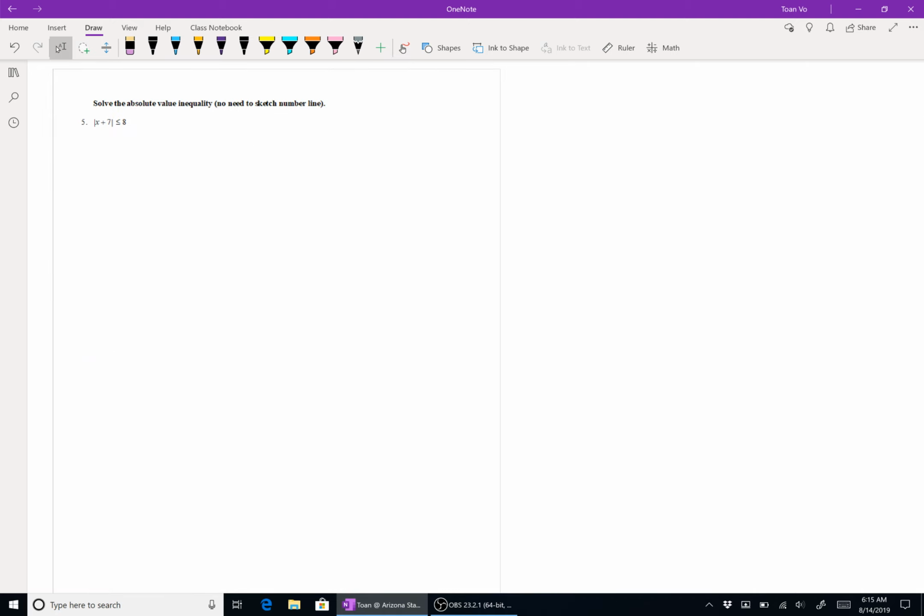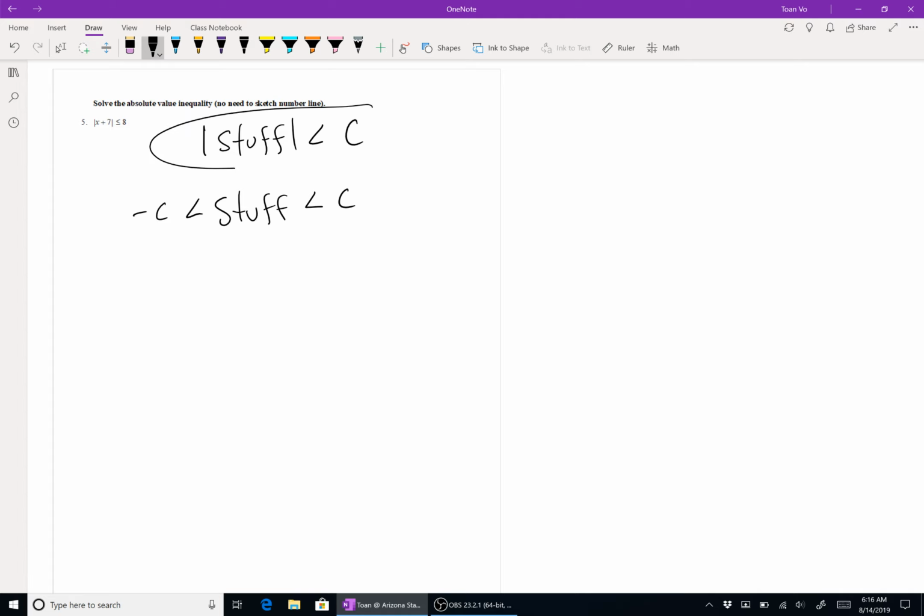Absolute value inequalities. So this is sort of the idea. Notice that we are dealing with a less than symbol. So the setup is, anytime you have an absolute value with an inequality, specifically a less than symbol, all you do is you surround the stuff inside the absolute value between the positive and the negative of that number using less than symbols. So that's the setup. If you have this, you're going to transform it into that.